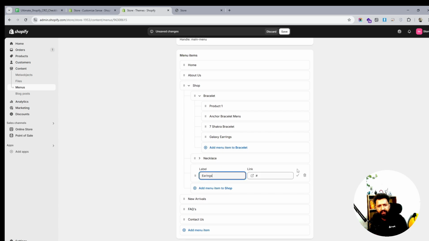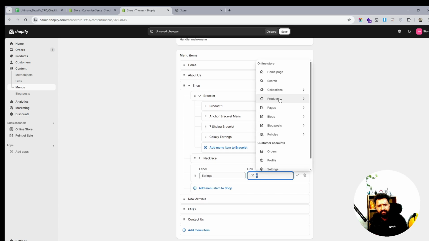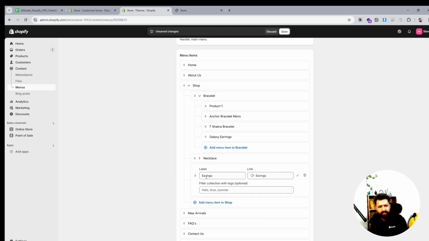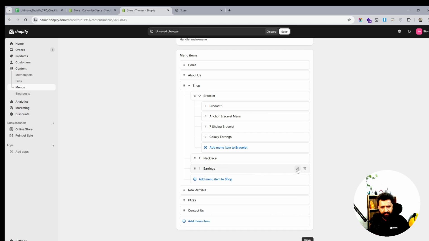And even the earring should have a link to collection earrings. Again, earrings spelling is wrong over here, so I'll correct this. All right, so yep, save it.